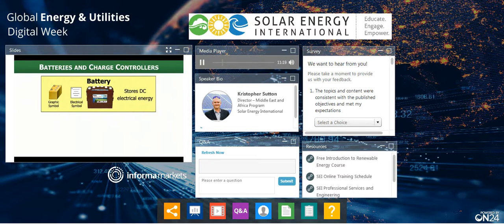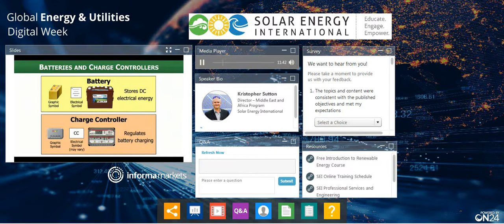If we say, okay, I have solar and I want to run something, but I need something to run 24 hours a day, I need storage on my system so I can have surge loads, things like that, and have nighttime energy. So anytime I need to do that, I need to put storage in, like a battery. So we're going to put a battery into the system. And anytime we put a battery into the system, we also need to put in a charge controller or a charge regulator, something that's going to manage the solar charging into the battery.